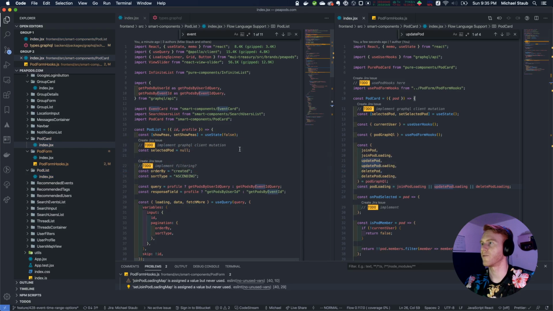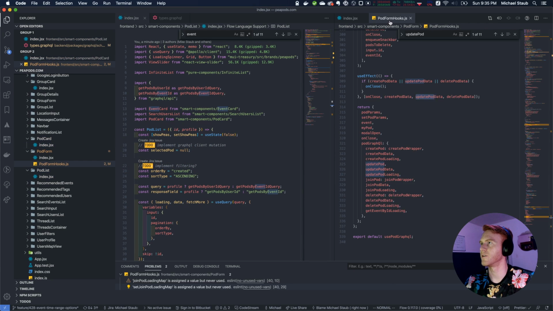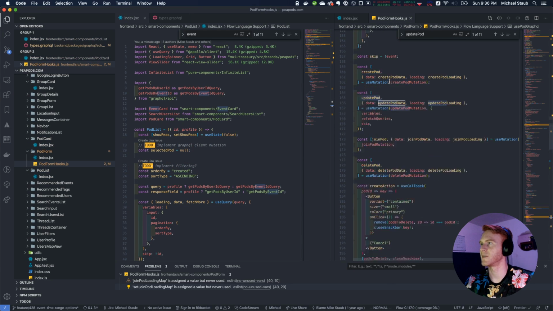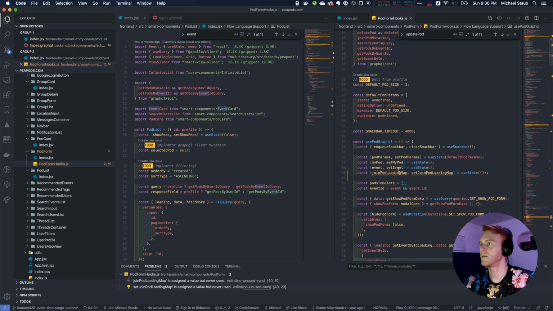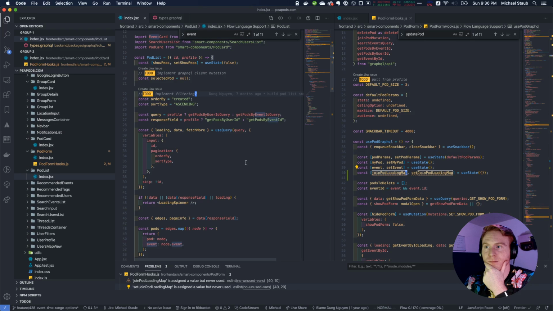I don't know if any of you followed what I just did there, but what we originally were trying to do was have this loading map. Where is it? So we have a join pod loading map. Oh, wait a minute. We don't need this map anymore.